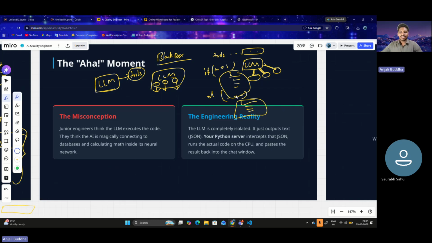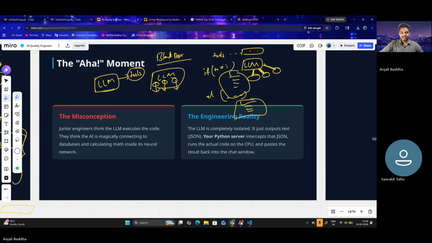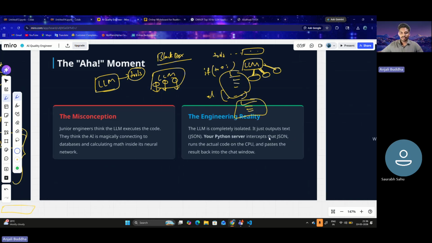So these are not superior, advanced large language models. They are the same large language models we've been using for 3 to 4 years, but we have given this separate integration. That's the reality, and this misconception is widely held. The LLM is completely isolated and still outputs only text.